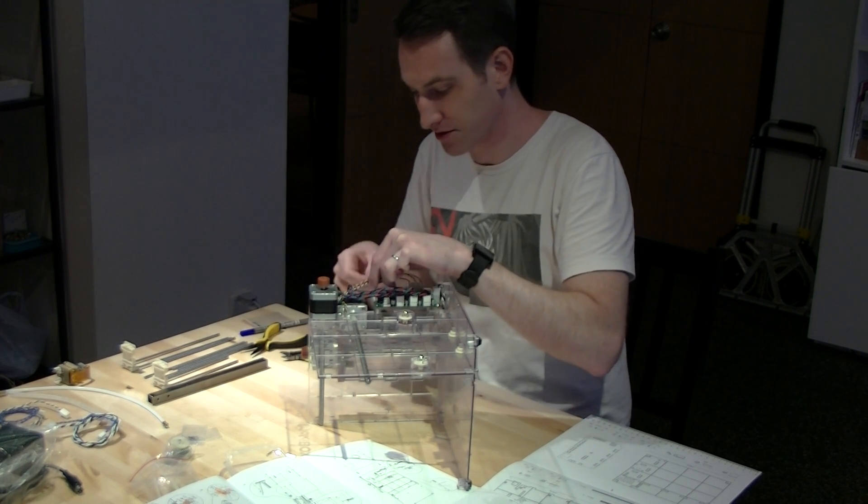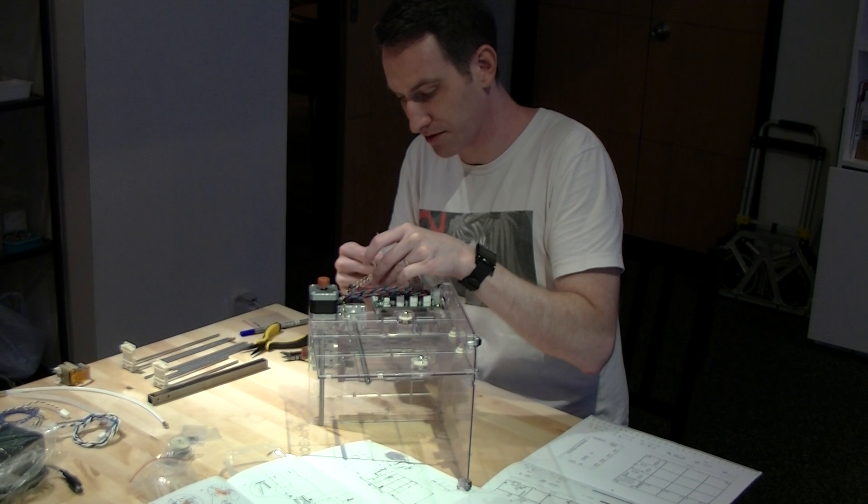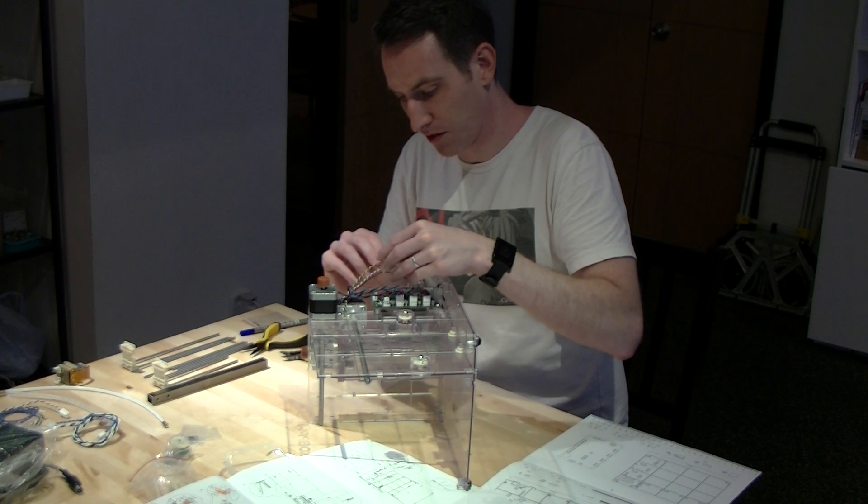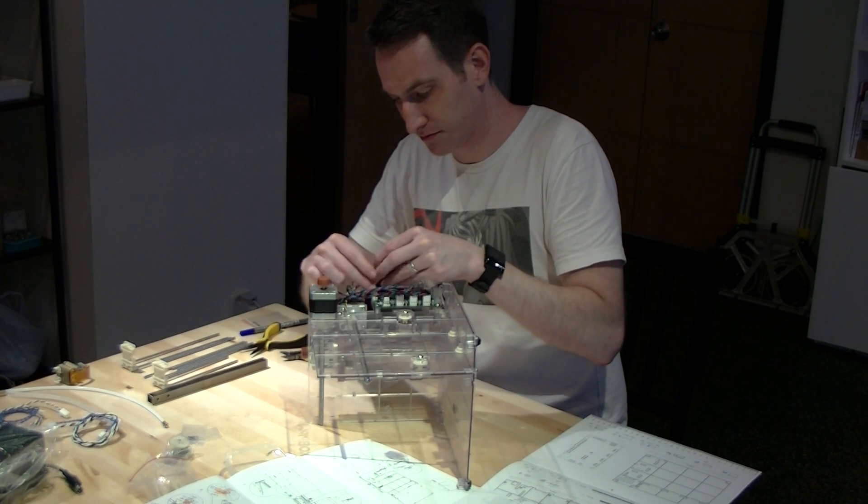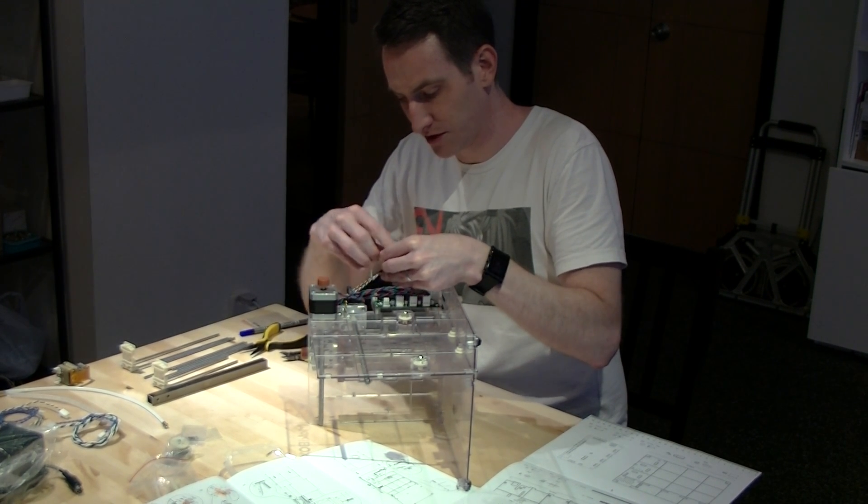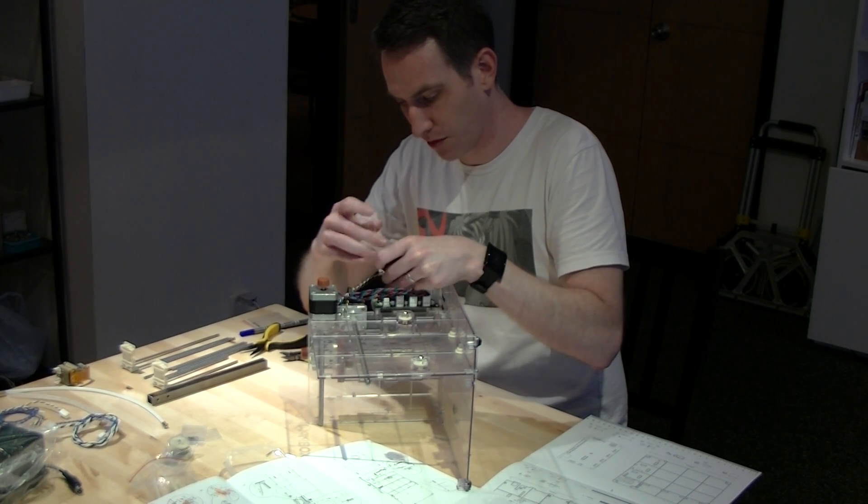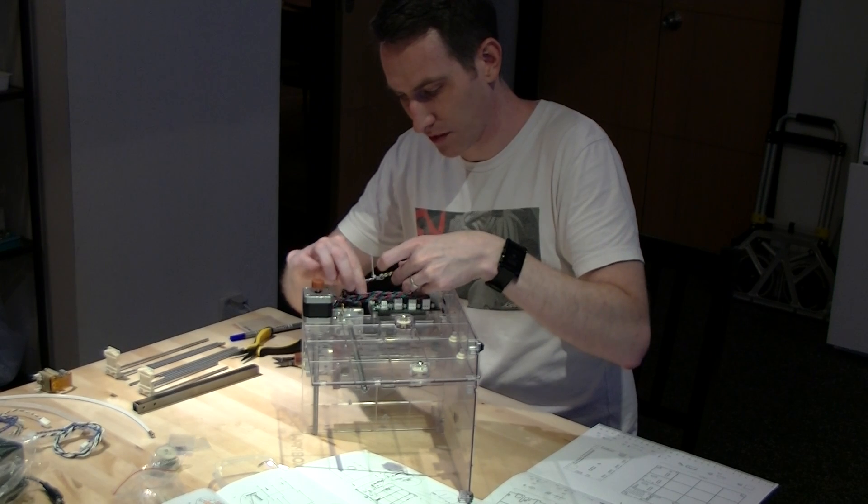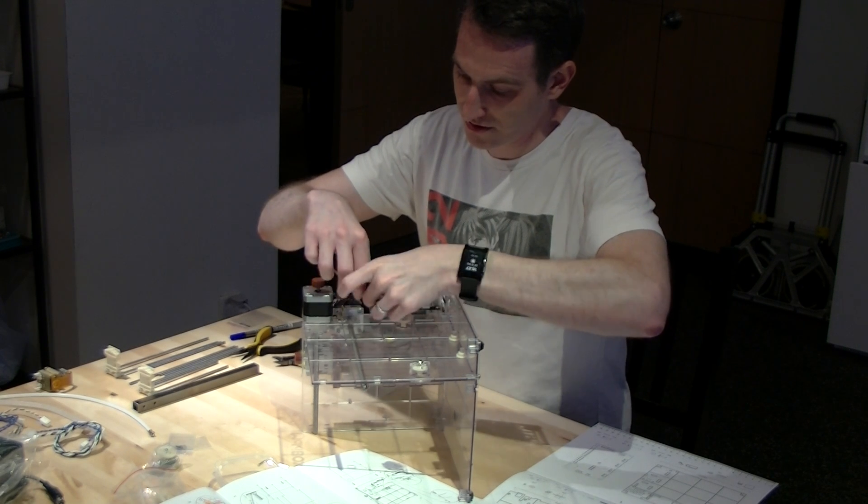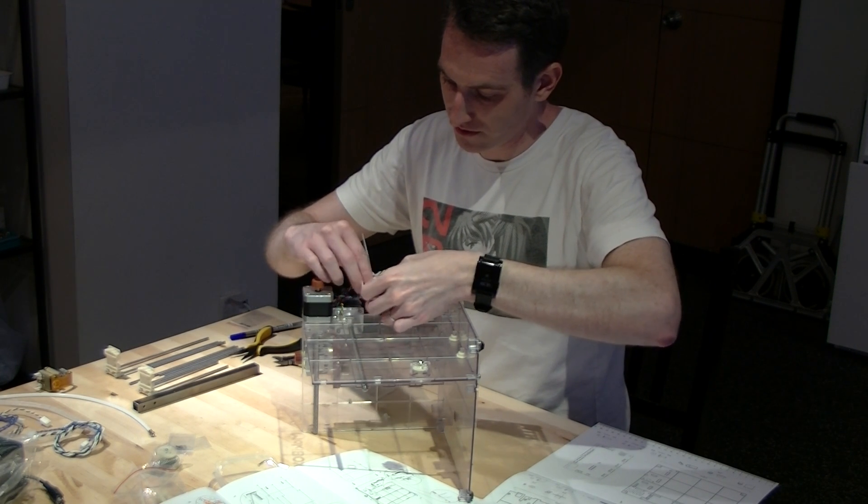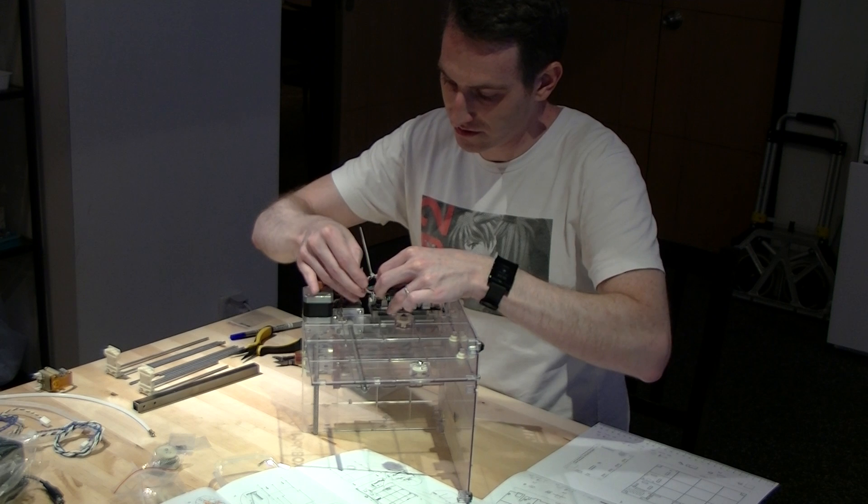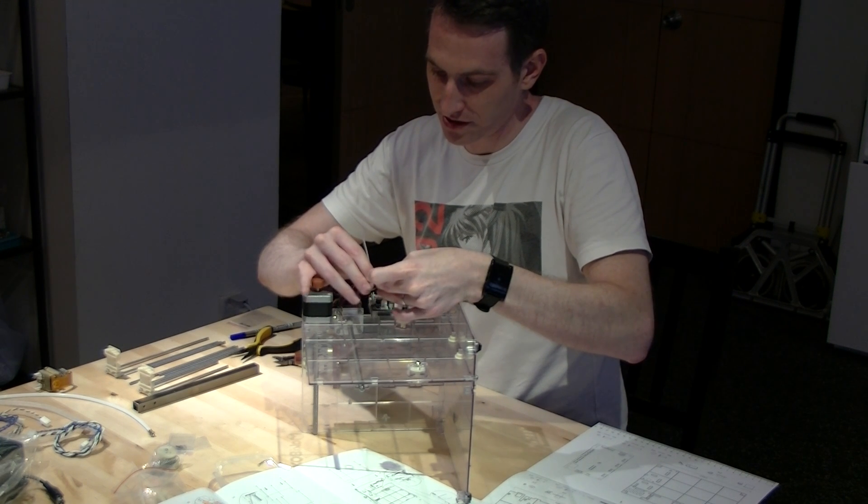I happen to have some extra cable ties here. I'm actually putting these on backwards so that they're removable. Just going to keep some together. I'm going to do the same thing for the motors, even though we'll need to redo this later on when we add the extruder. But I'm doing it backwards so that it doesn't lock on.